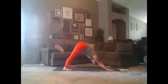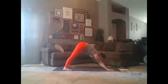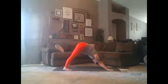Making sure your fingers are spread wide. Your shoulders are engaged. So checking in with the inner elbows, the inside or the eye of your elbows, sometimes people call it. You want them either pointing towards each other or towards the top of your mat. That'll show that your shoulders are engaged. So you don't want them pointing towards the back of your mat. That means that your shoulders are not engaged and you're dumping into your hands.